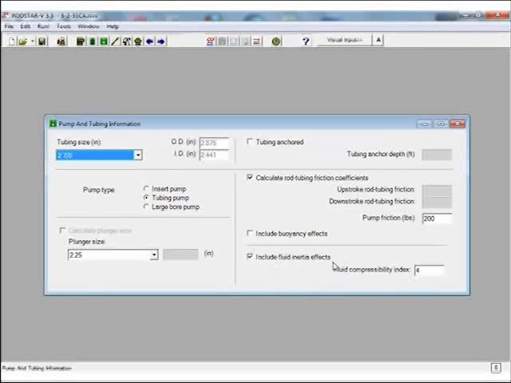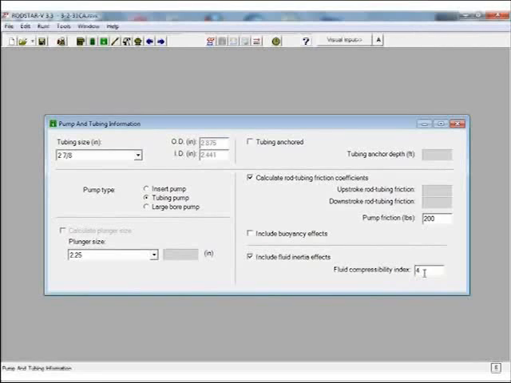You see, when you include fluid inertia effects, and the program will automatically include those when it sees that the conditions that you have make this into a group 2 well, it will automatically include fluid inertia effects. Now, sometimes you may not need to include fluid inertia effects if there is no indication whatsoever that there are fluid inertia effects. Because in some borderline cases, you may not really have any detectable group 2 fluid inertia effects to worry about. So in that case, you don't really need to include them, but the program will include them by default. Also, the program will automatically pull in a compressibility index.